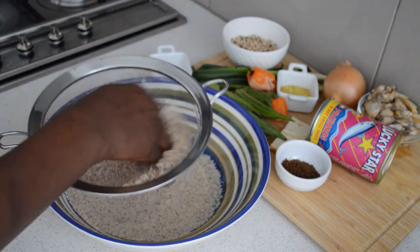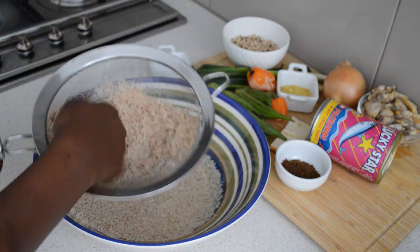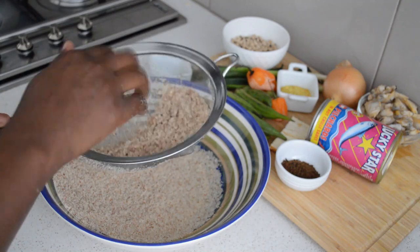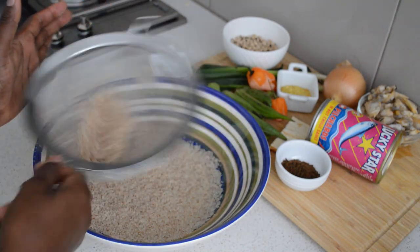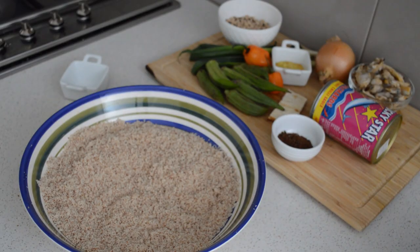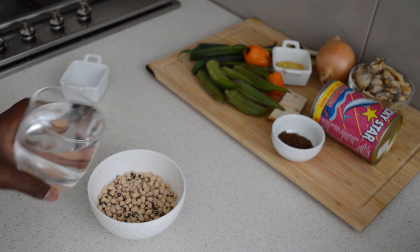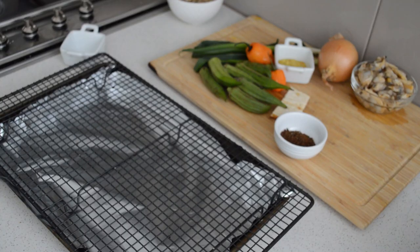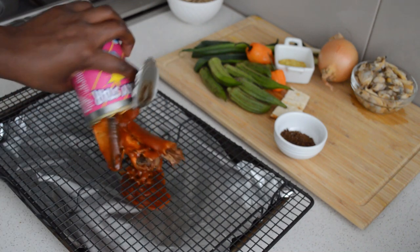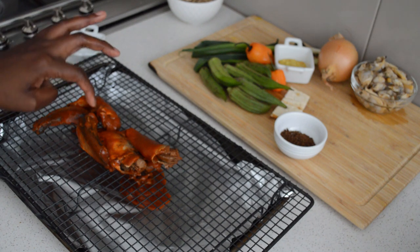Then I will show you guys what I'm gonna do next. To repeat that, the next thing I'm gonna do, the peanut flour is done. Now what I'm gonna do here, I'm gonna soak the beans, black eye beans. I'm gonna soak them just minutes, maybe half an hour or 20 minutes, something like that.